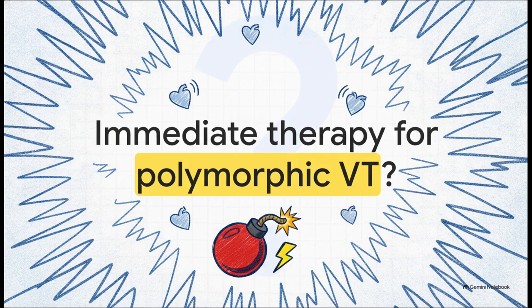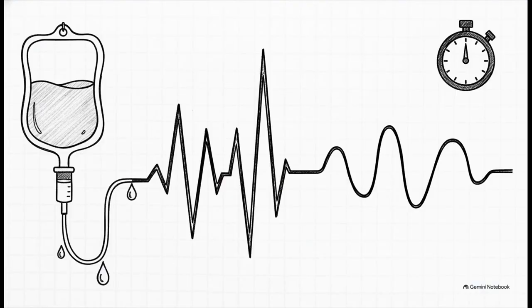So, for a stable patient with a non-sustained burst of torsades, what is the immediate evidence-based therapy? You've got to go with IV magnesium sulfate, specifically a 2-gram dose pushed intravenously over 10 to 15 minutes. Magnesium is the absolute drug of choice here. It works super rapidly to stabilize the myocardium by modulating those L-type calcium channels, which suppresses the early afterdepolarizations that trigger the arrhythmia. And here is a massive clinical pearl for you. You give IV magnesium whether their serum magnesium levels are low or completely normal. It's safe and it drastically reduces recurrence.